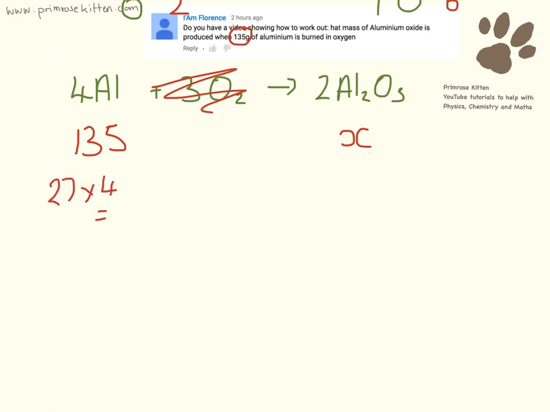So the mass of aluminium is 27 and we have 4 of those. So that makes 108 in total. Oxygen is 16 and we have 6 of those. That makes 96. Add those together and we get 204.